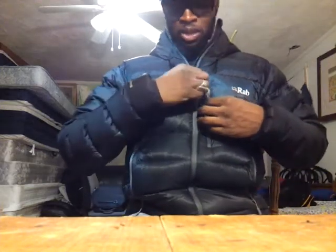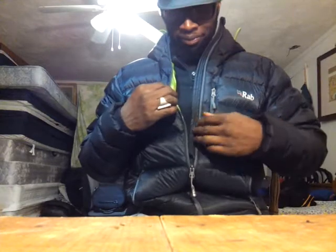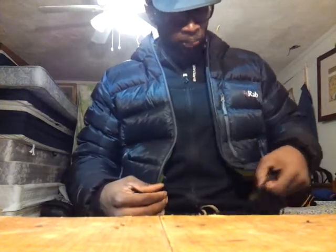What else? Oh, another thing, guys, when you do purchase any Rab products, you're gonna come to find that the zipper is gonna feel weird, and the reason why it feels weird when you're zipping it up is because it's actually on the left side, when in fact it should be on the right. But because this is a European company, a British company, the zipper is going to be on my left, which would be your right, or to the viewers, your right.